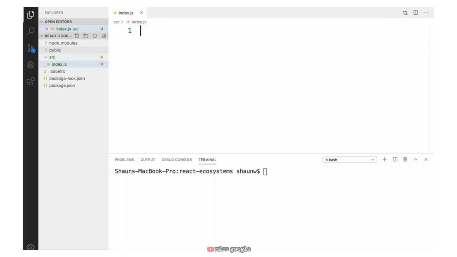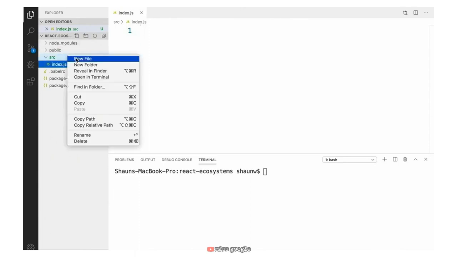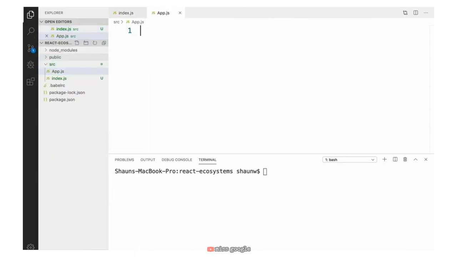And then we're going to create 2 more files, one called app.js, and the other called app.css. And these 2 components will contain the code and the styling, respectively, for the root component of our application, which for now will be the only component in our application. So we're going to code this component first, open up app.js, and we're going to write the following code.